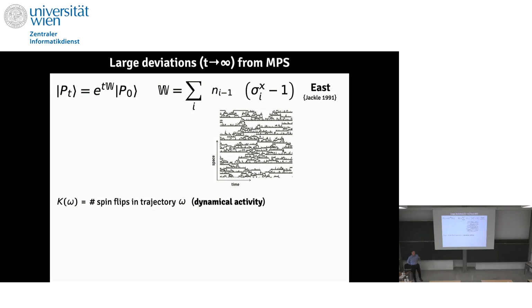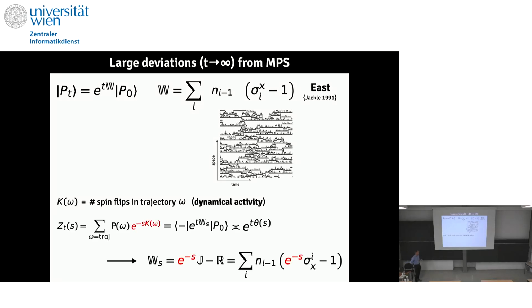Yeah? And what I'm building towards, yes? In this picture, it's periodic. When I solve it later, when I show you results later, there will be open boundaries. It doesn't change the physics. Yeah? Okay. So again, this dynamic is ergodic, has a trivial stationary state, has complicated trajectories. That's the observable we want to look at. Dynamical activity. It's the statistics of the total number of flips in a trajectory.